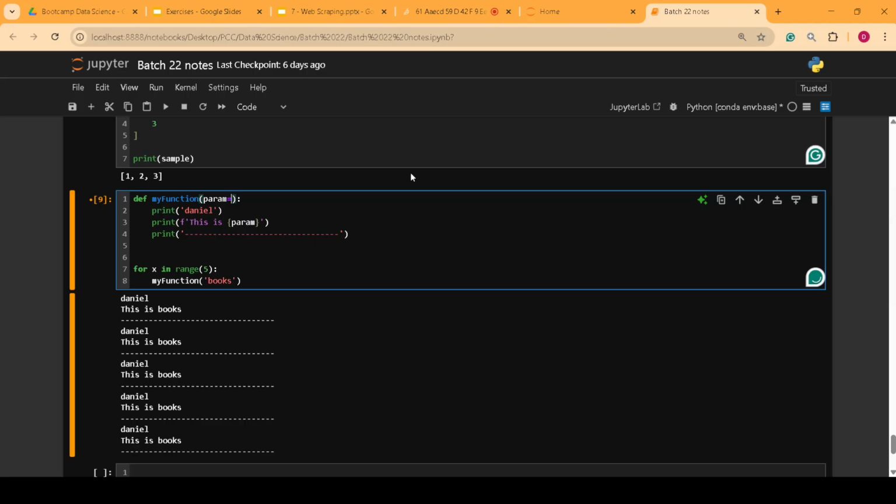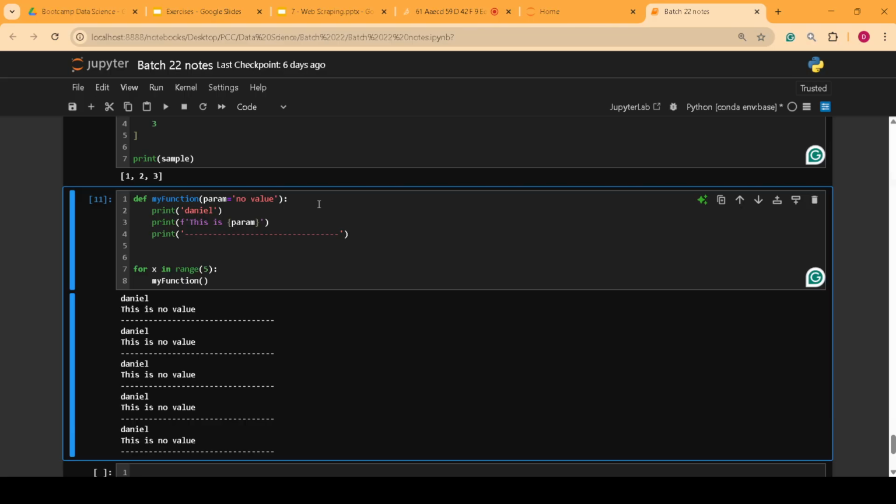So we're gonna put an equal sign here, and I'm gonna say the value here is a string as well, and it's gonna say this is no value. All right. So now, if I were to pass nothing, no string here, the output should look like Daniel, and then this is no value. So that's my expected output. And as you can see, that is how the output looks.